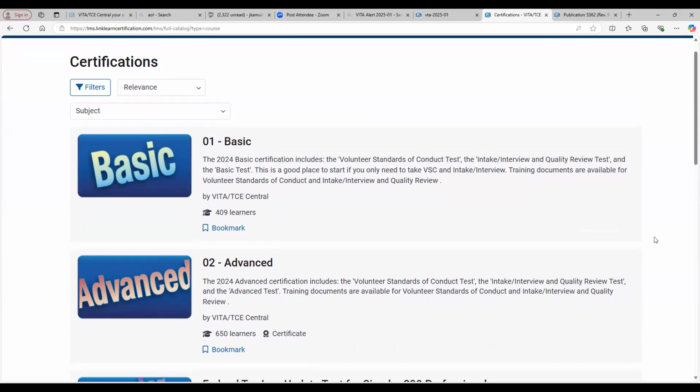And so we've talked about the basic certification, and I believe, and Sean, keep me honest here, I think at the church, if an individual certifies at the basic level, this is acceptable. We don't require individuals to certify at the advanced level.